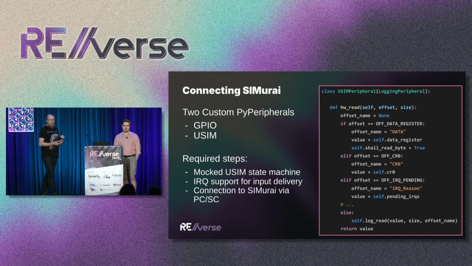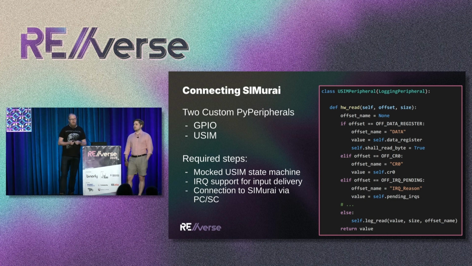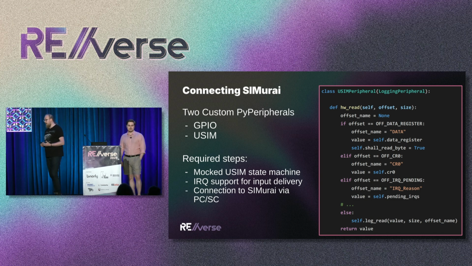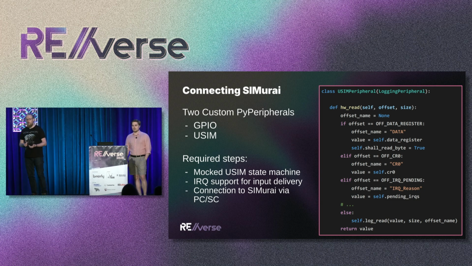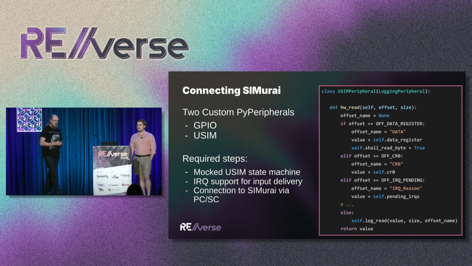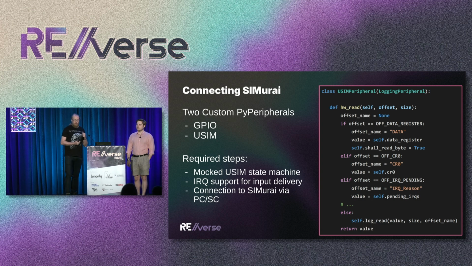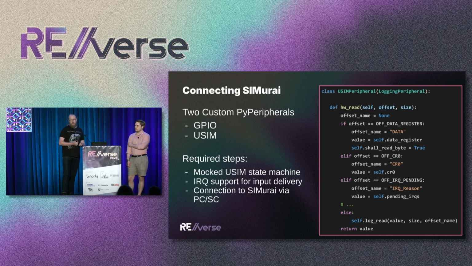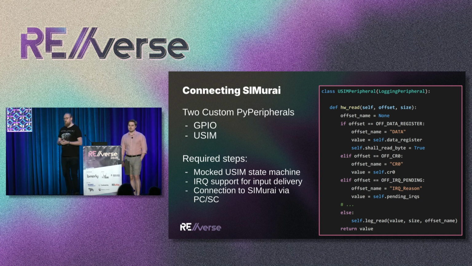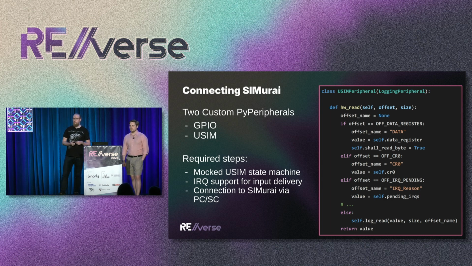We needed to reverse engineer the USIM interrupt state machine to be able to deliver interrupts at the same point in time, knowing when to provide input and when to fetch data from the data registers. We needed to implement interrupt support so that the UICC peripheral can send interrupts to firmware. And we needed to somehow enable the connection between SIMURAI and firmware. And we used for this the PC/SC middleware, which SIMURAI already uses. So we could just hook it up and be connected.